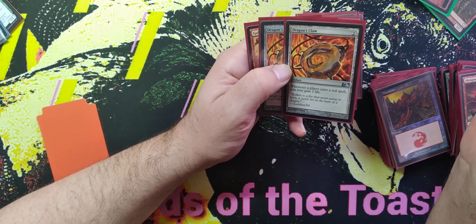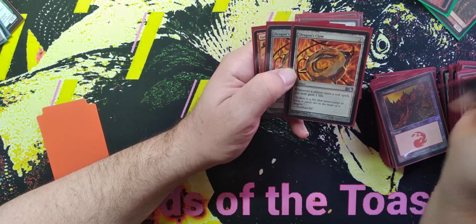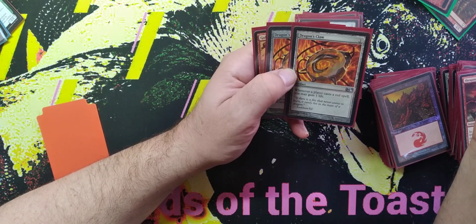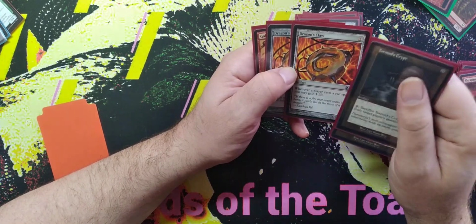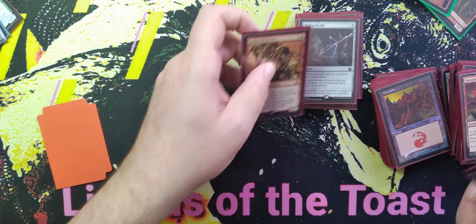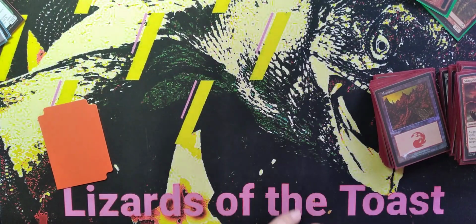Even though I will say I like to just sideboard this into the deck when it's a red opponent or like a burn, because there is a lot of colorless things in this deck, so it's not always going to trigger. So I want some help to trigger it. So that is our sideboard, and there is the deck.